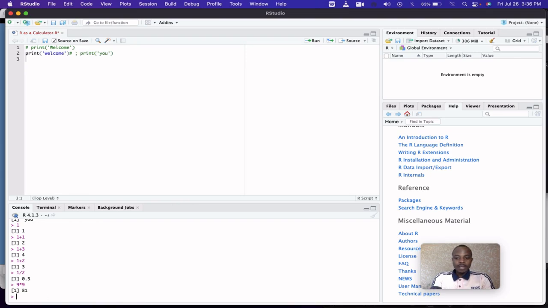You could use print here too, and it will give you that. Maybe it's print 2. It will still give you 2, but you could also just type 2 and it will come out. Now let's go back. We will not just be writing anything, because if we put 1 here, we may not be able to use it except we put the word print around it.